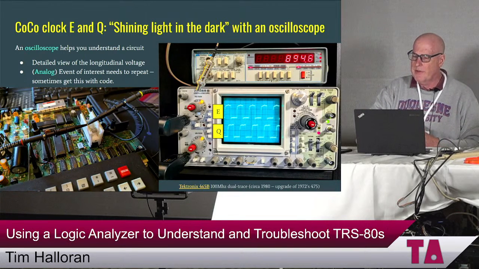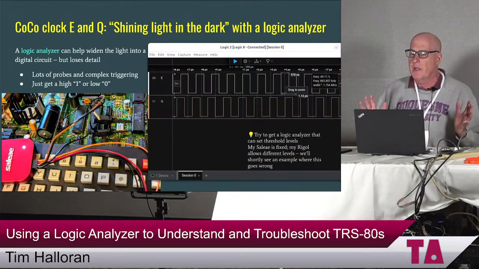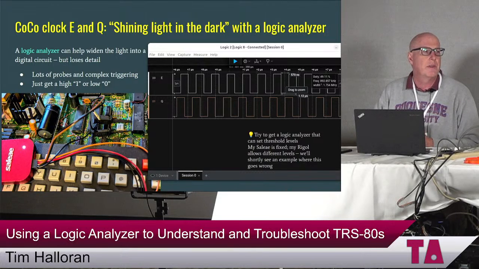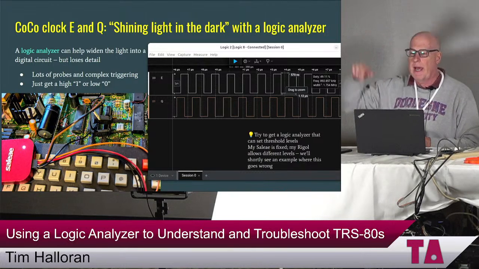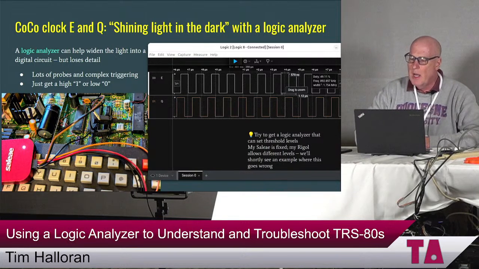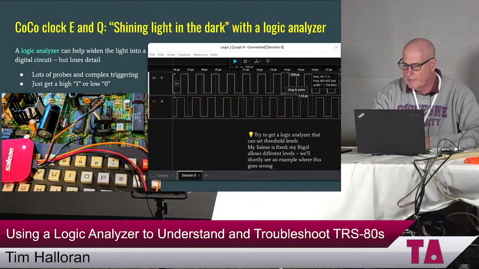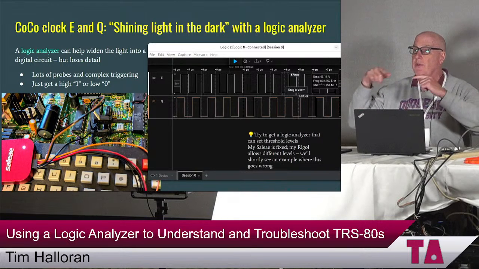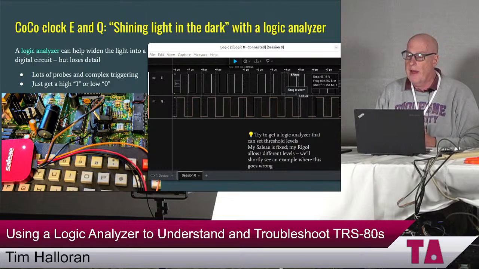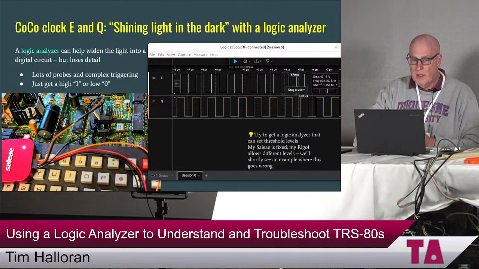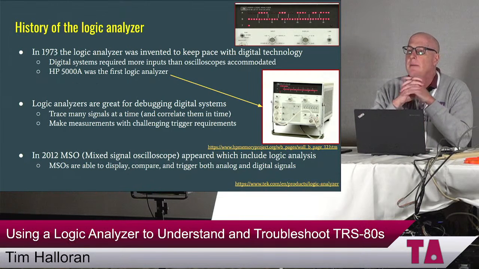So if I go back to the oscilloscope, you can see there's a lot of electrical detail on those clocks. But if you go to the logic analyzer, it looks like it does in the tech book: the clock goes up and down, a nice square wave and that sort of thing. I'm going to note here that you should try to get a logic analyzer that can set this voltage threshold level. This Saleae is old and I can't do that. My Rigol allows me to set the voltage above which is 1 and below which is 0, and we'll see this can go wrong. So slight beware here.